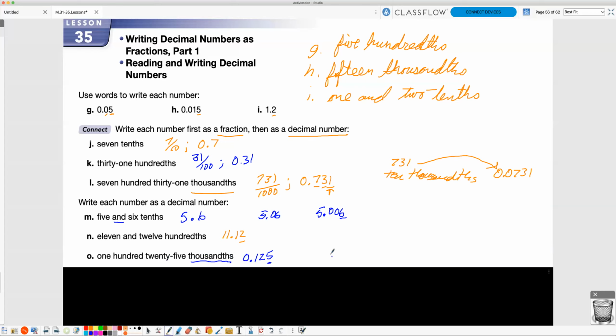If it said 125 10 thousandths, that would look like this, because the 5 would be in the 10 thousandths place then. If it said 125 hundred thousandths, it would simply be this, 2 zeros to move the place of the 5 into the hundred thousandths place. This would be the tenths, hundredths, thousandths, 10 thousandths, hundred thousandths place.